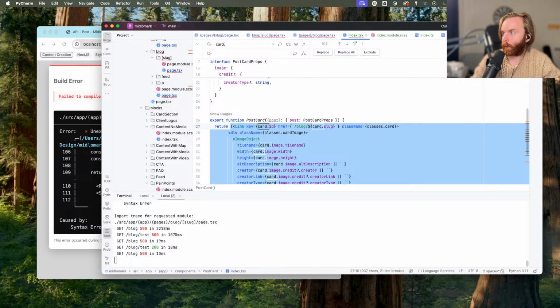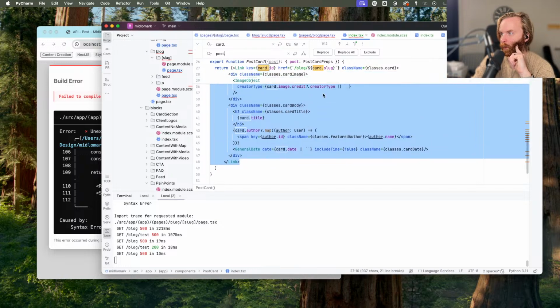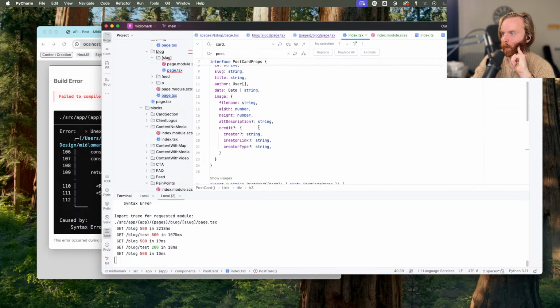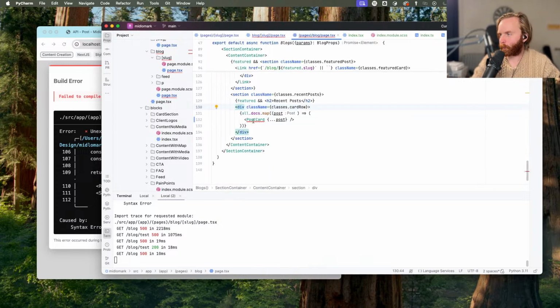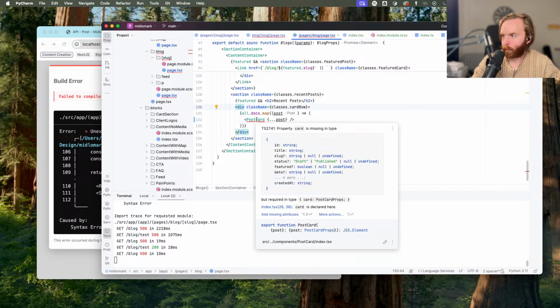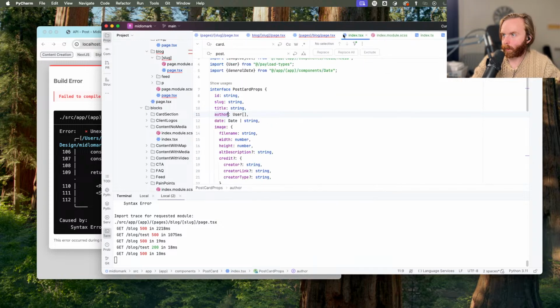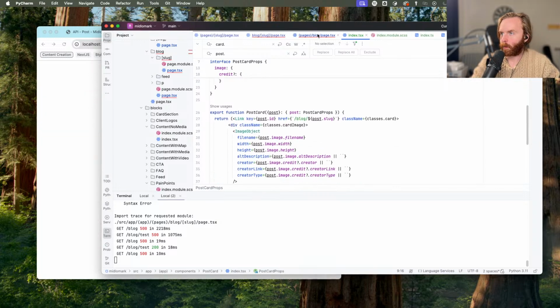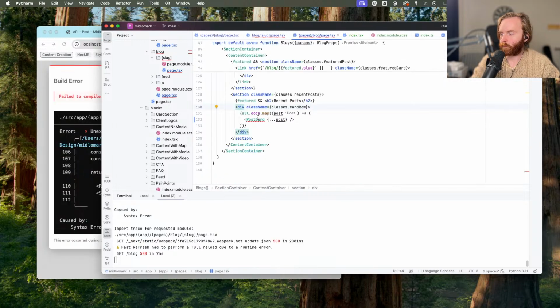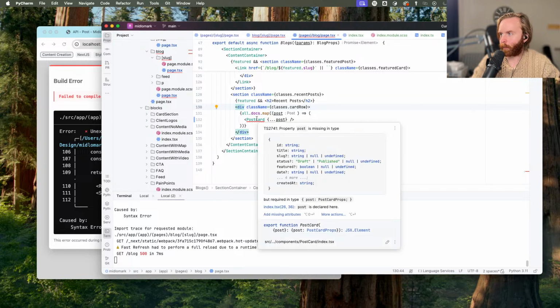Change card dot to post dot, which is what I should have done in the first place. Replace all, and then author should be authors probably. Property card is missing in type, but I updated that just now. Property post is missing in type.